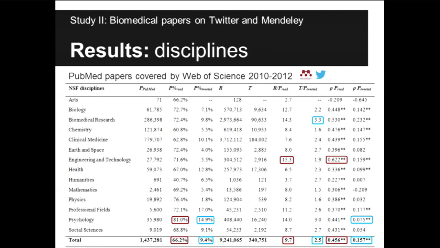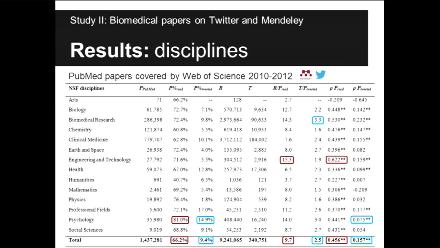Now we look at the differences across disciplines. Keep in mind that these are medical papers. But in Medline, there are medical papers that are related more to biology, others that are more related to mathematics, so mathematics and health and stuff like that. But the bulk of the papers are in globally biomedical research and clinical medicine. And so here we have the proportion of papers that have been read, so that have at least one reader on PubMed. So basically, about two thirds of the papers have at least one signal in PubMed. In terms of the proportion that are tweeted, it varies quite a lot among fields, but globally it's less than 10%. So for 90% of the papers, there's no signal at all on Twitter.